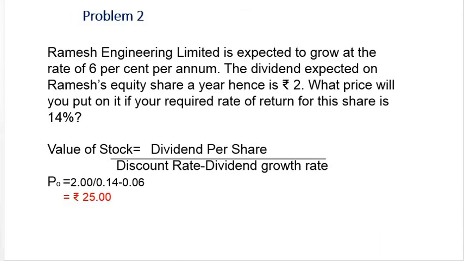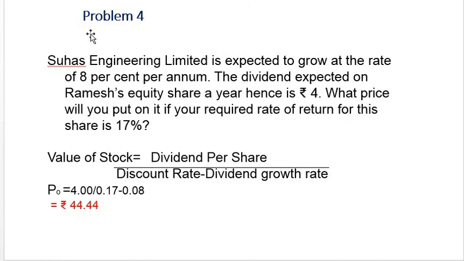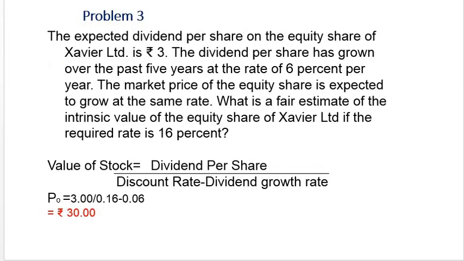The next one is, we have question number 3. The expected dividend per share on the equity share of Xavier Limited is rupees 3. The dividend per share has grown over the past 5 years at the rate of 6% per year. The market price of equity share is expected to grow at the same rate. What is a fair estimate of the intrinsic value of the equity share of Xavier Limited if the required rate is 16%? Here we have the similar problems.